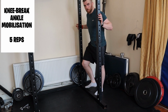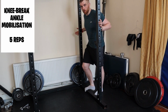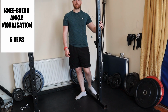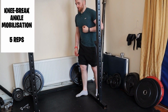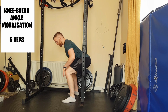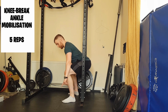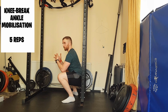Okay, so calf mobility is really important to make sure that we're able to squat as deep as possible while keeping our torso fairly upright. Usually if you can't squat deep, it normally means you can have poor ankle mobility. Say if I'm dropping down into a squat and I'm not really bending my knees or letting my heels come forward, it'll force me to stay up high. As soon as I drive my knees forward more and use my ankle mobility more, I'm able to get down much deeper while remaining upright.